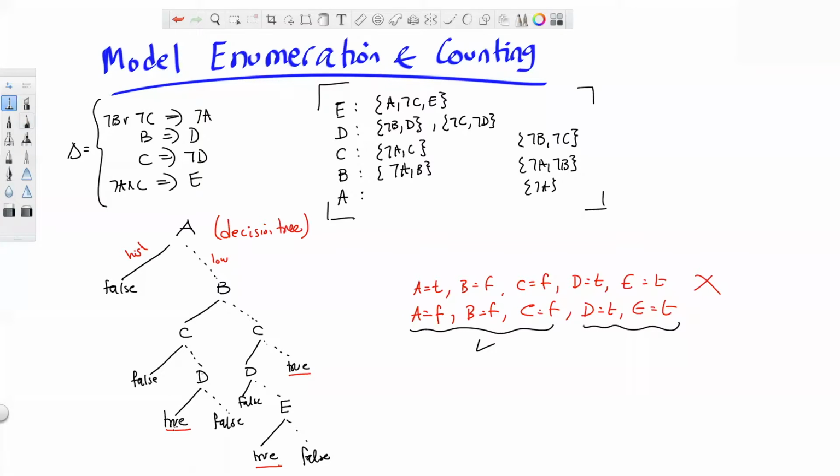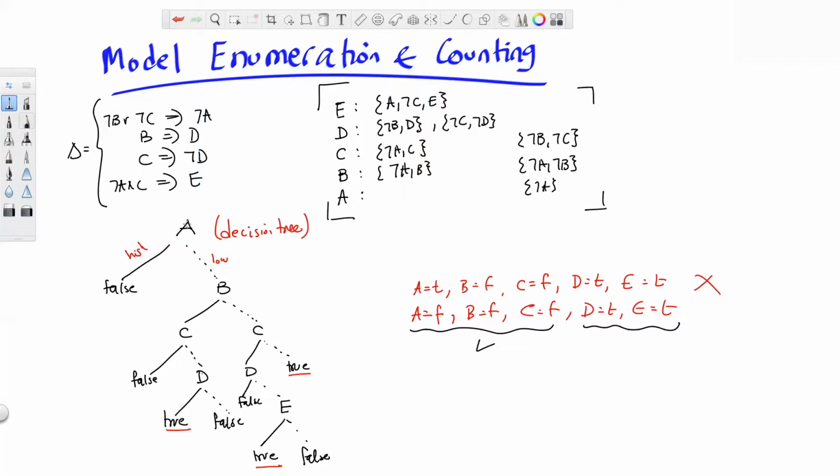So there is a question about how did we make this tree? We're going to get to this. But what can you do with these true nodes? Can you tell me one thing else we can get out of this tree? So it gives me an efficient way to check whether something is a model, but what else?